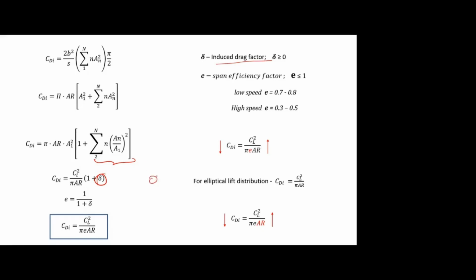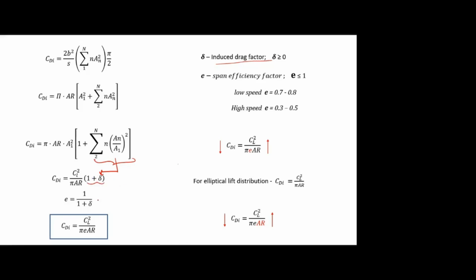Okay, so it varies in the positive. Okay, 0, 1, 2, like that it will increase. Okay, the minimum is 0, the maximum it can be in the positive value. Okay, because there will be induced drag. Induced drag will not go to the negative term, the factor. Okay, so instead of this, they are writing this del. This they are calling as induced drag factor.